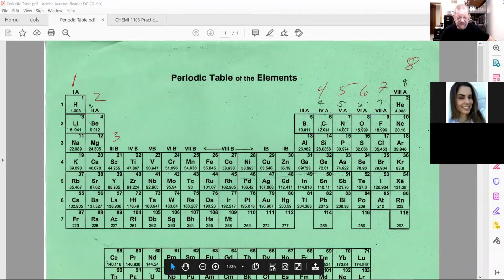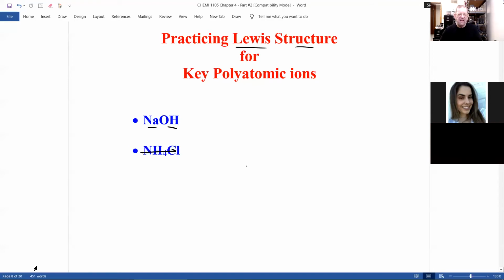So if we go back, first of all, you have to know what ion sodium forms. Remember, we figured that out. What's the nearest noble gas? That's 10. So it wants to have 10 electrons, but 11 protons, which means sodium forms a +1 ion. So immediately I can write for the Lewis structure Na+. Now, oxygen has 6 valence electrons. Hydrogen has 1 valence electron. We did that for water, so I don't have to take you to the periodic table. If I have an oxygen that has 6, and hydrogen has 1, so it says, let's share.